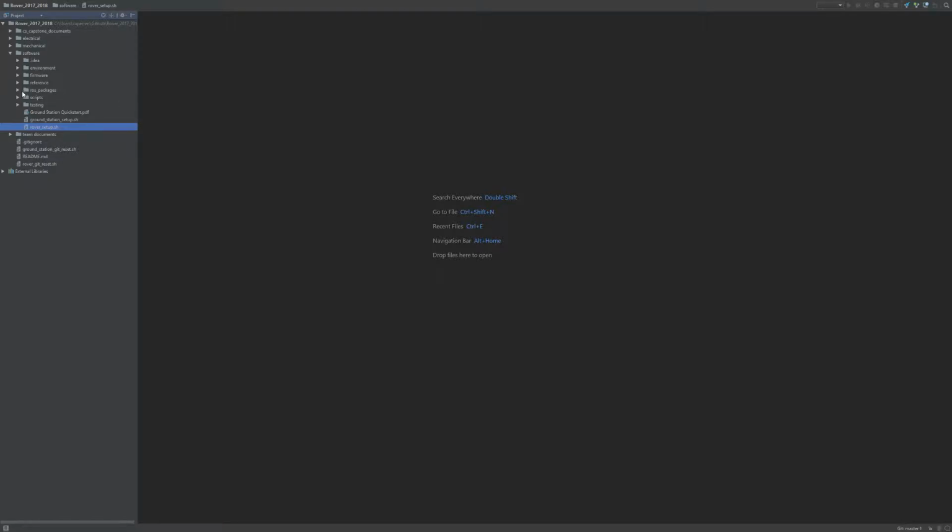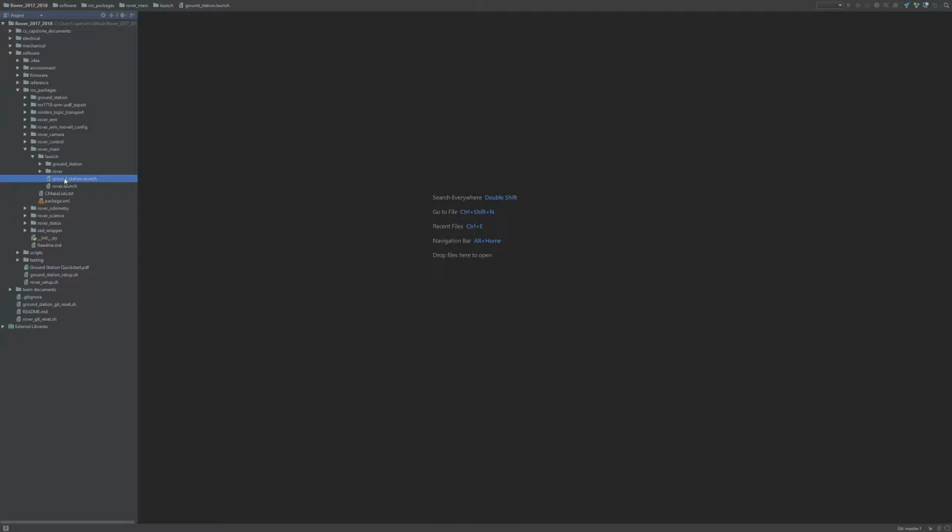So anyway, ROS runs with a ROS launch file. In the case of this software, I have a rover main package, essentially a ROS node, that has launch files in it for the ground station and for the rover. So to run the full software suite on either the ground station or the rover, all you have to do is run roslaunch rover_main and then either ground_station.launch or rover.launch respectively.